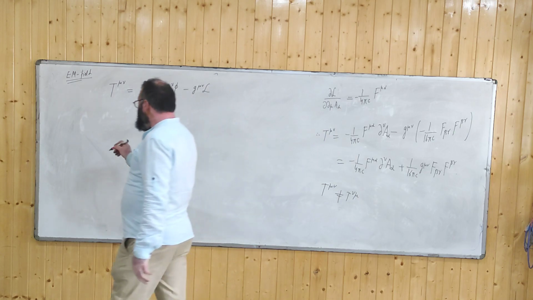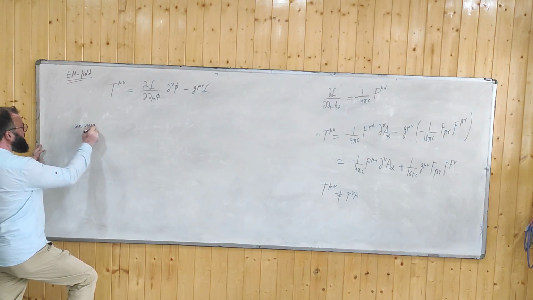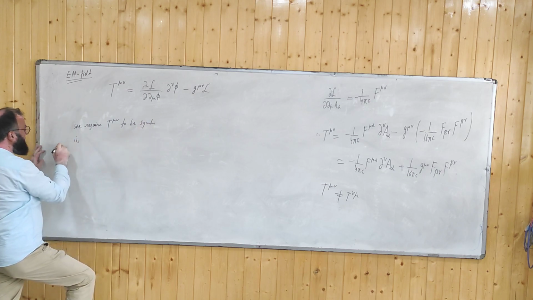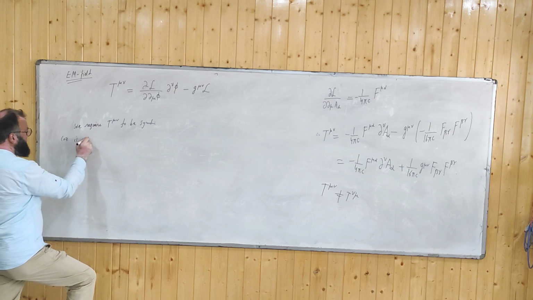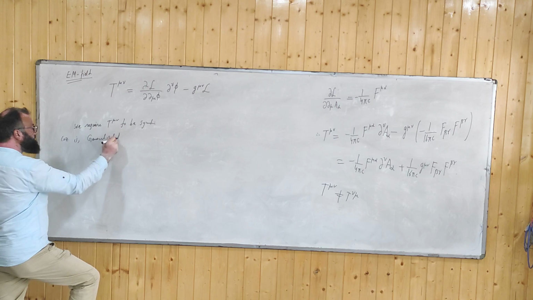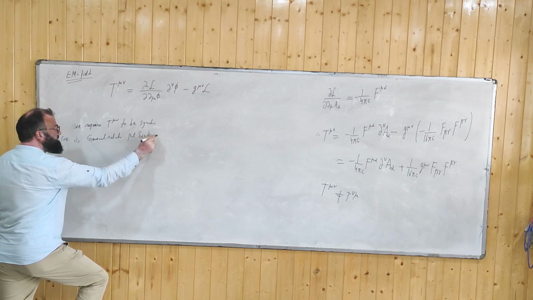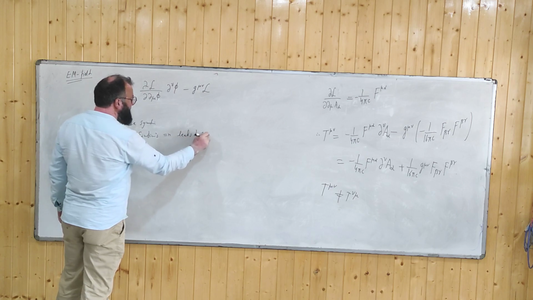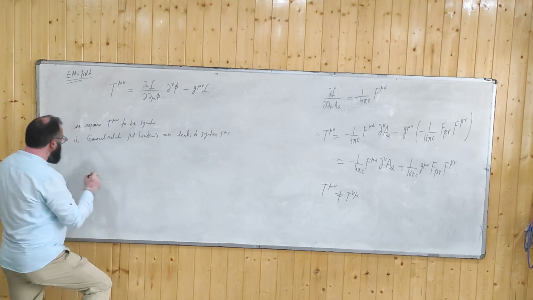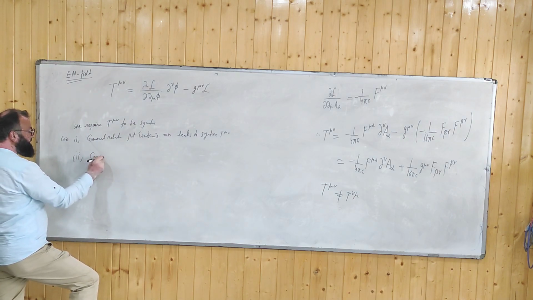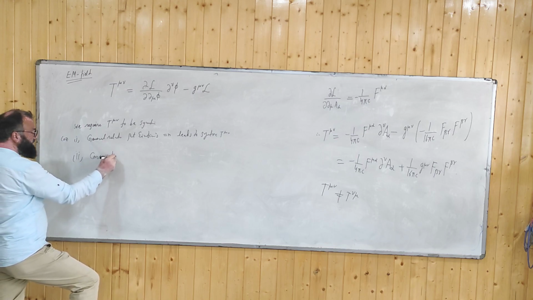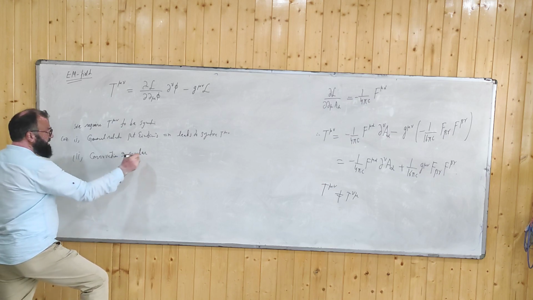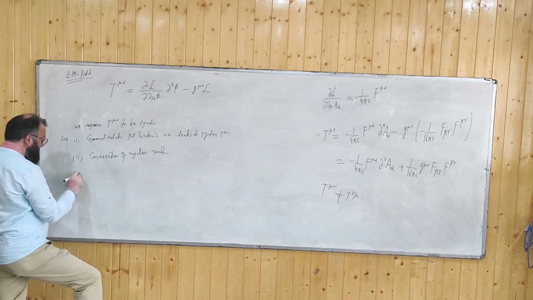So let me write it. We require this T mu nu to be symmetric because general relativity, particularly Einstein's equation, leads to symmetric T mu nu. Second thing, conservation of angular momentum. We'll see this particularly, not this thing. Conservation of angular momentum, because if this point is out, it's not in our scope in this course. Conservation of angular momentum. And third point, that's a weaker point, non-uniqueness.